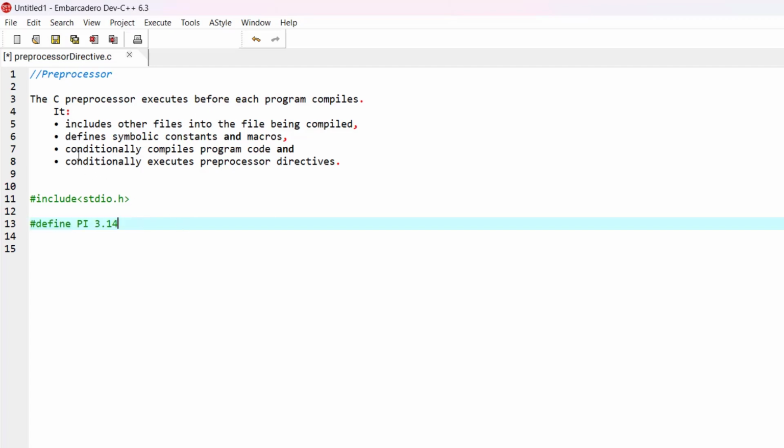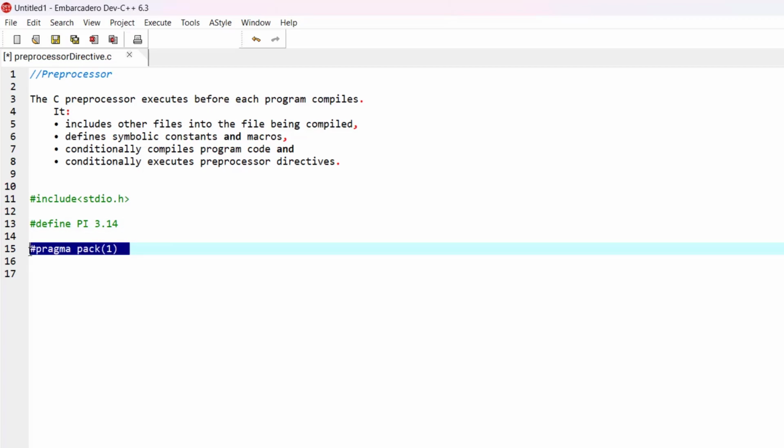We can also conditionally compile program code. Such as this preprocessor that you can see in here, pragma pack 1, which is used for padding in our program. For example, if we have a structure in the program where we are using these lines of code, we can tell the compiler whether to include padding for this structure or not.